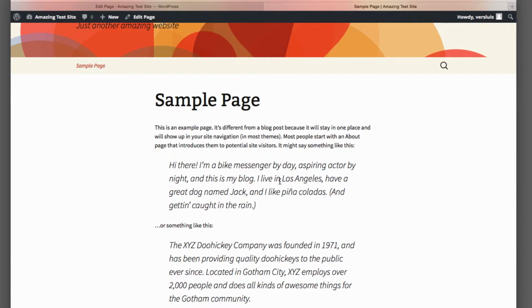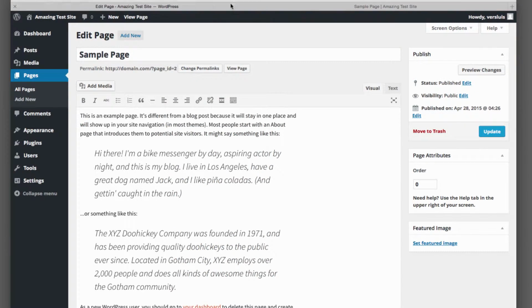It's very similar. It may not be completely identical because what we see in the backend here is almost like a text editor, but really behind the scenes it's just HTML code. And WordPress does its best to match these two up. Sometimes the fonts that you see on the front page do not match the ones in the backend. There's nothing to worry about. As soon as you publish a post or preview a post, you will see the real result on the front page. You can either change this, or you can head over here and say add new.